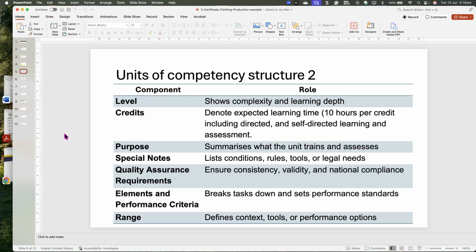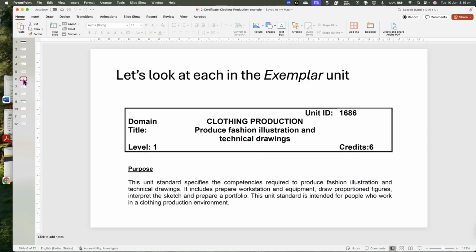Now, so we don't blow out the scope of the unit and the task the student has to do, we have range statements. And these define the context, the tools, or the performance options. So we're kind of limited, in a sense, to those without getting too overwhelmed by thinking, what level have we got to pitch at? So let's have a look at each of those in an exemplar unit that I created.